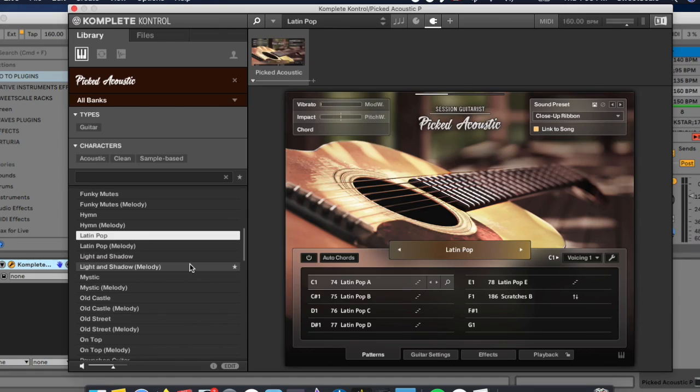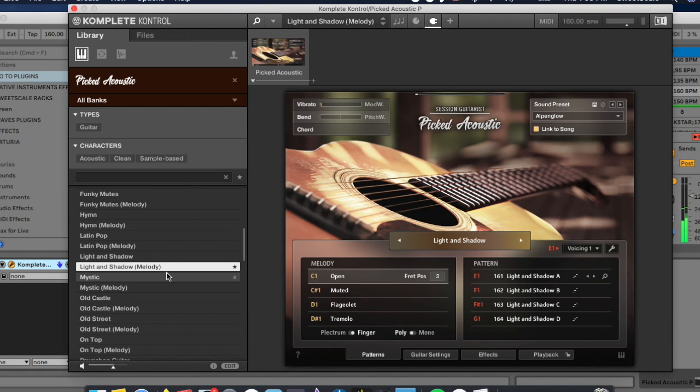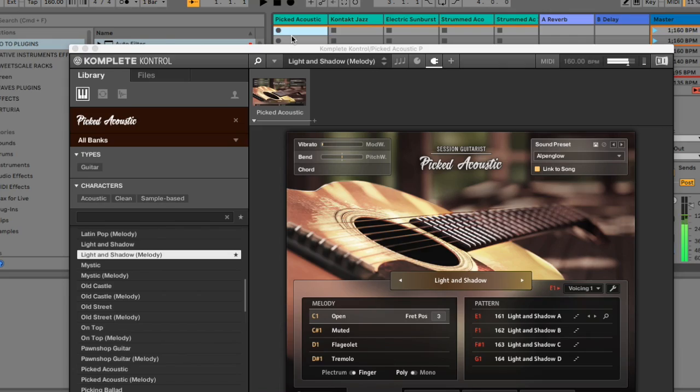I really like the light shadow melody. Now if you pay close attention, you'll hear the guitar screech here and there, which I love. It's giving me more authenticity of an actual guitar player playing this instrument. You can hear the glides and the slides. And the imperfections as well. If I hit down too hard on a note, it's gonna give me a buzz, which I love. I can adjust that with velocity, but when I'm playing live, I really like that feeling. It gives me more of that authentic feel.